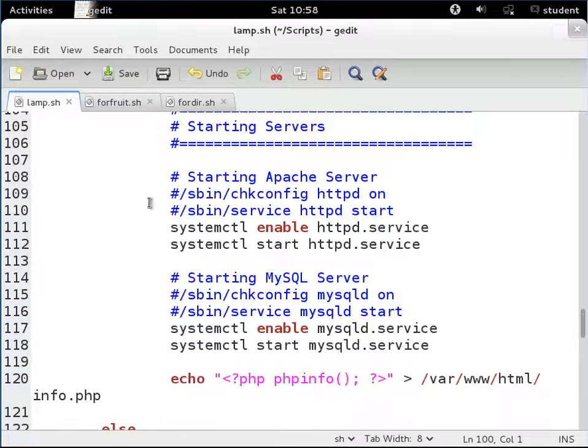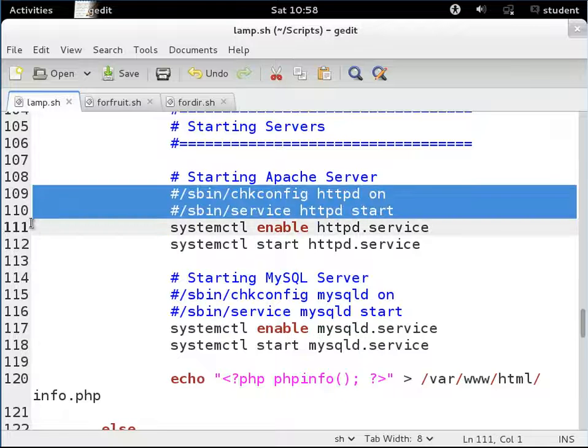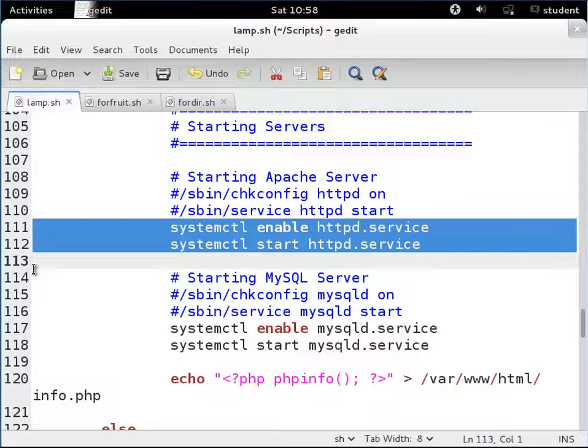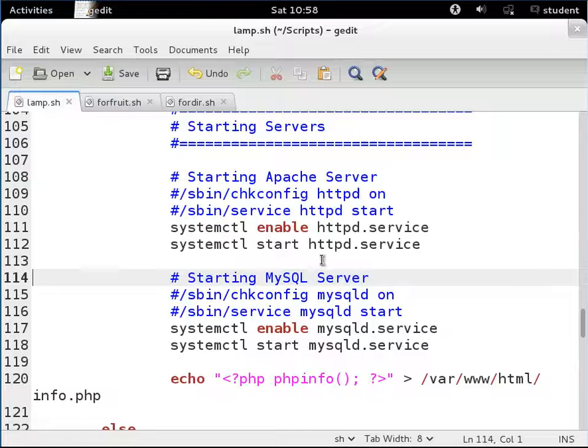And then on the new Fedora, it's different. We can't use these commands like we used to. On the older Fedora, like Fedora 12, you would use these commands. But on the newer one, like on 17, we have to use these commands here. So we have to use systemctl enable httpd.service, systemctl start httpd.service.